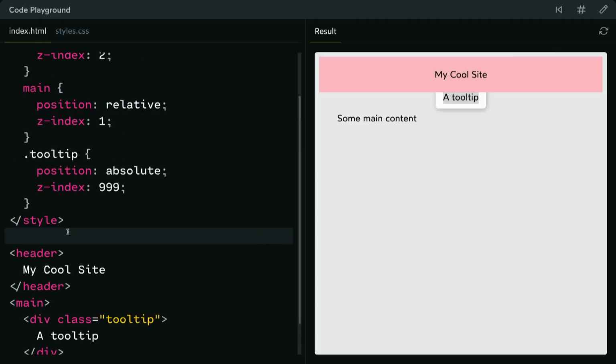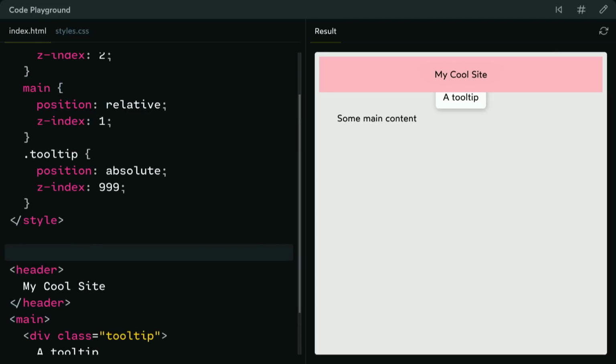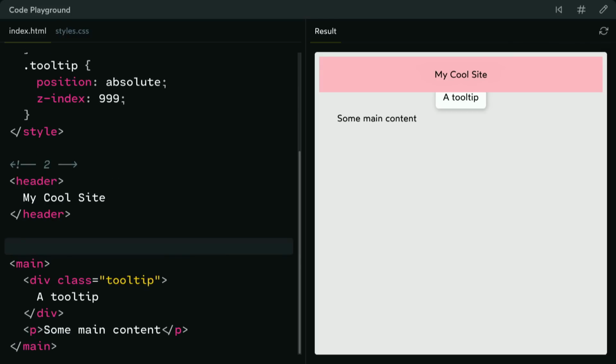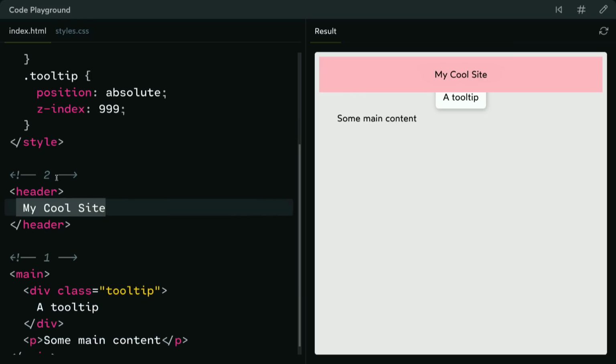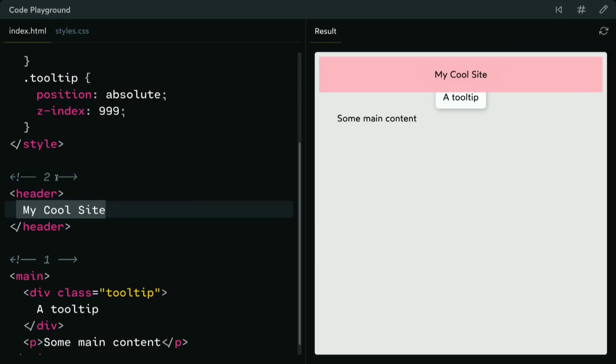What that means is that, at the global level, header has a z-index of 2. This main tag has a z-index of 1. And that means anything inside main is always going to be underneath anything inside header, because the header, we've said, is in front of the main tag, right? So there's no visual indication for it, but the main tag wraps around all this stuff, and everything in that container is going to be behind that header.